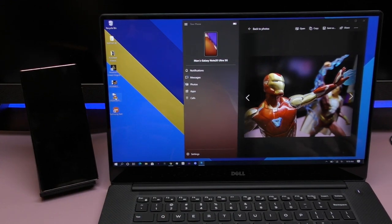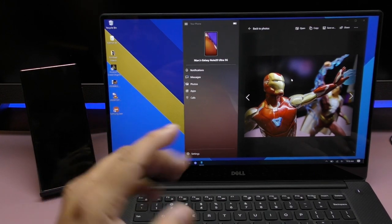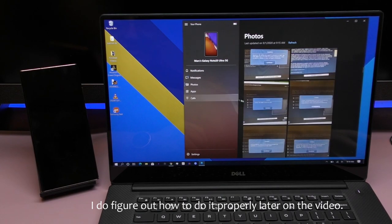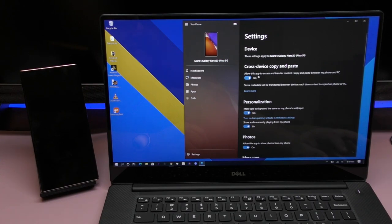For example, here I have this video, right? I have this video right here. I could go ahead and drag this video from the computer that I don't have over here, right? Let's go ahead, drag here again. Here, let me see, did it go through? Whoop. Ooh, for some reason it didn't let me. Let's go to settings to see something. It says cross device copy and paste. Allow this app to access and transfer content I copy and paste between my phone and PC. Always make sure you have this on.